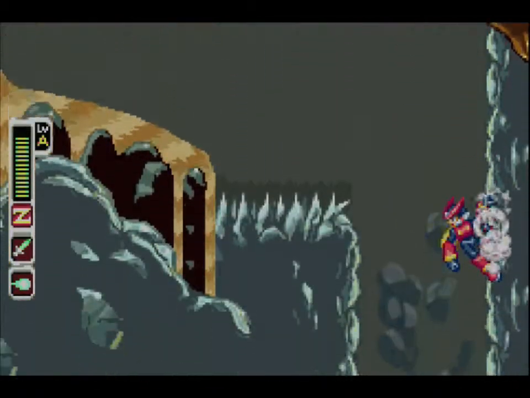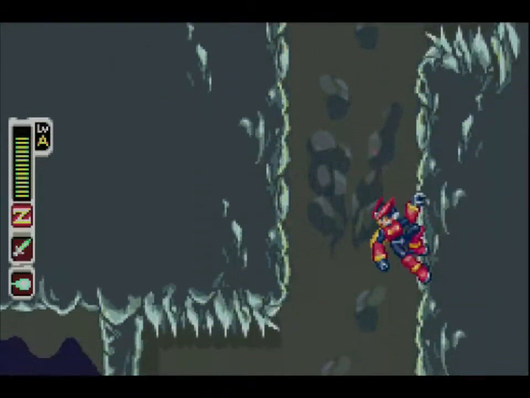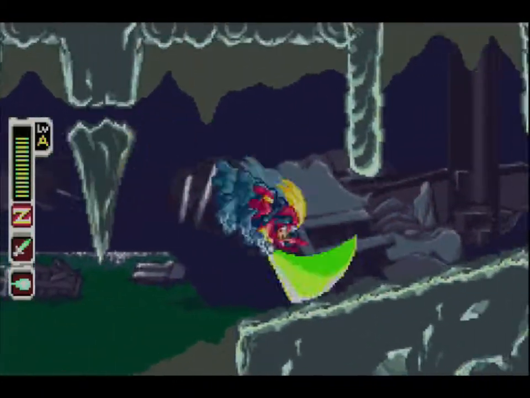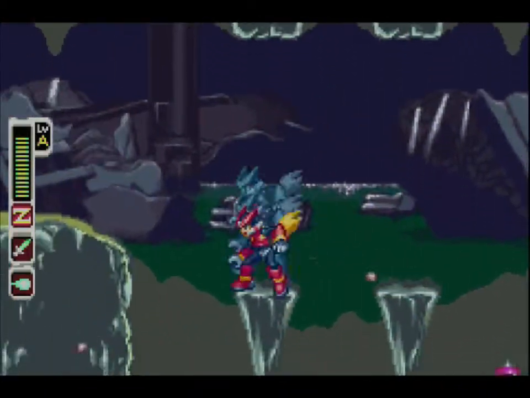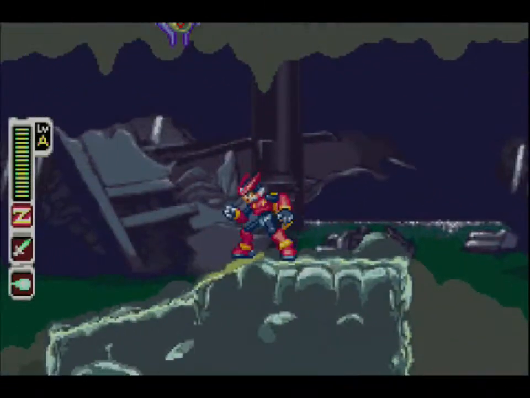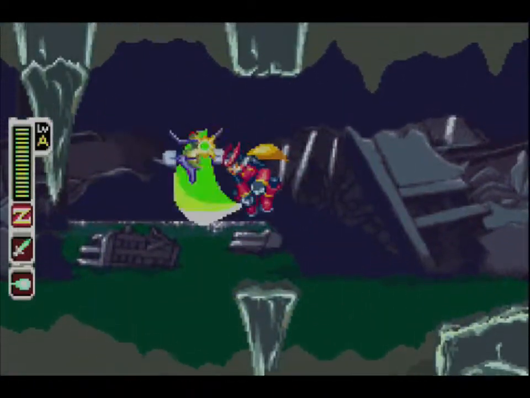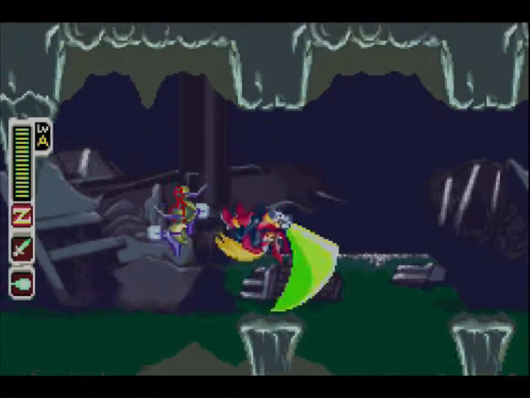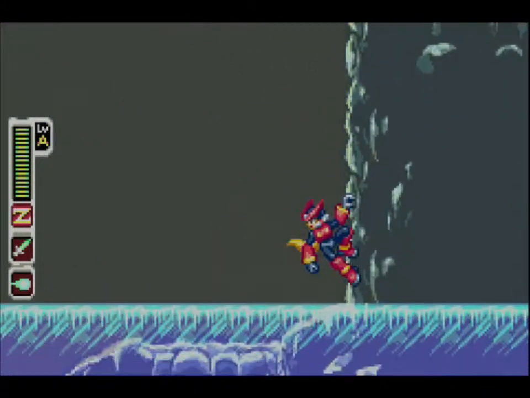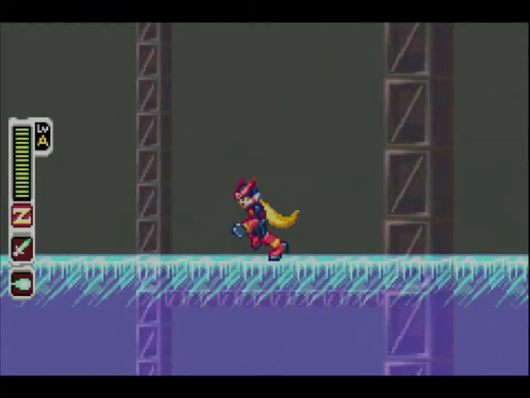Alright, so let's slide down carefully because we have a bunch of spikes here. And there we go. If we hit the stalactites, you can make them fall down, and they can provide some extra platform, which becomes completely necessary here because of the spikes. Alright. And here we have a frozen lake and a new enemy, the small turtle tank.